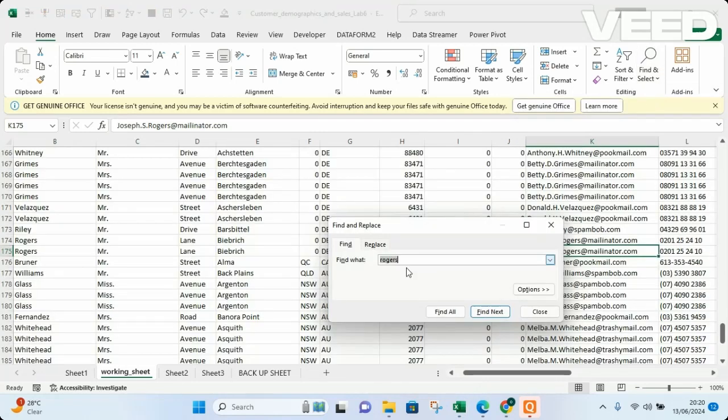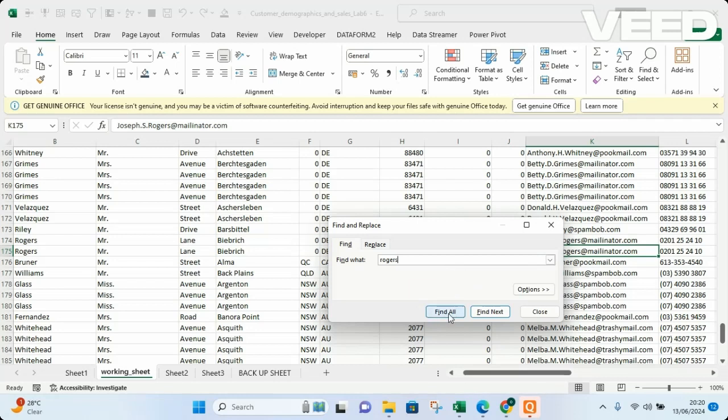If you click on find, it will take us to this option where we can look for anything. Assuming the name of the person was Rogers and he said that there is no S in his own name, you can just put Rogers here. And if there is actually Rogers in this data set, find and replace will get it for us.